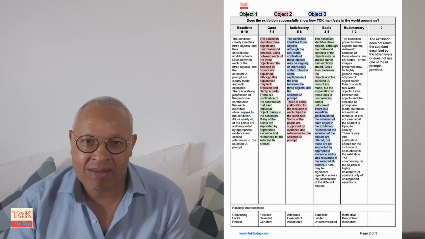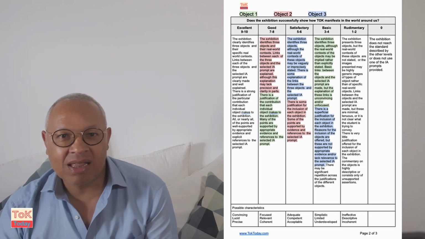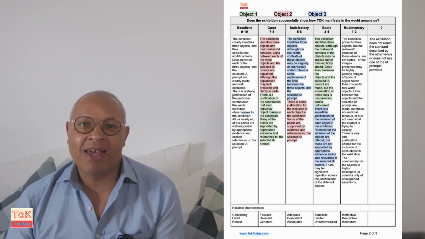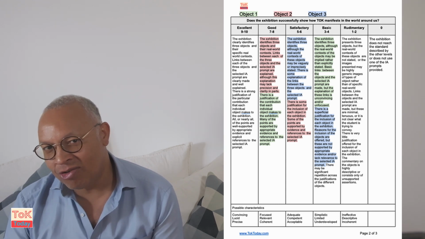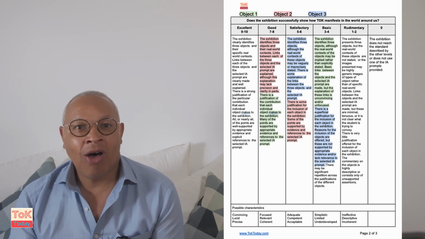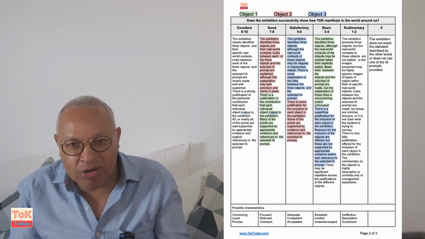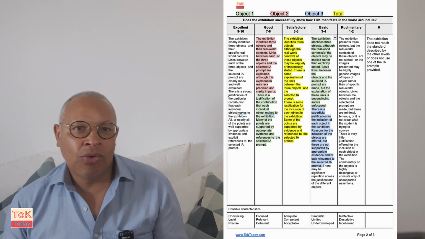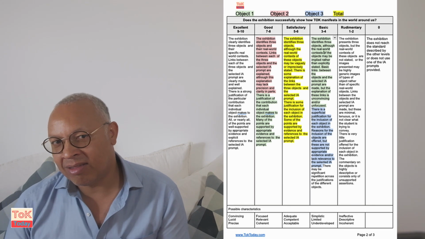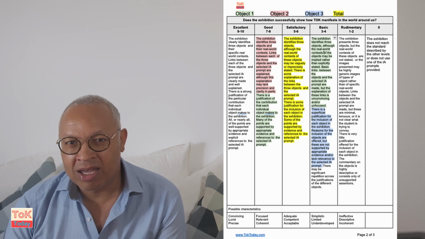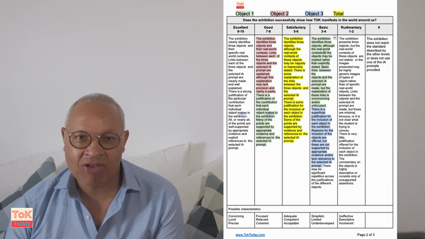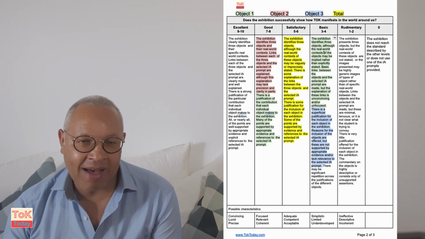So, at the end of applying the 4-part structure, I've placed each object on the assessment rubric as you are seeing on the screen at the moment. I then try to find the midpoint between those descriptions to arrive at an overall marking band. Once I've got an overall marking band, I apply the IB's instructions for placement in that band.